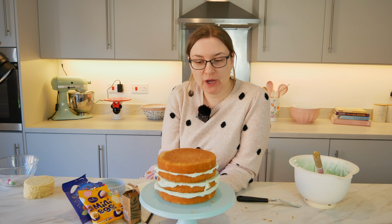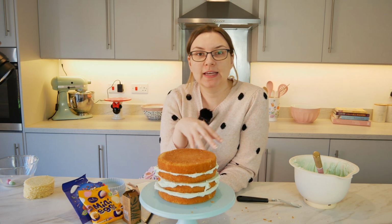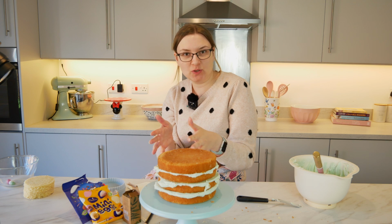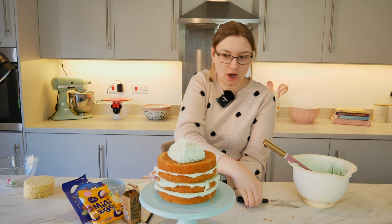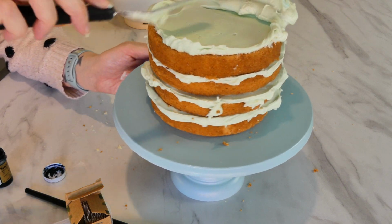Now we move on to the crumb coat. The crumb coat is literally what it says in the tin. We are gonna put a very light layer of buttercream on this to lock in all the crumbs, so when we get to the second layer of buttercream, it's all nice and pretty and there's no crumbs in there. So I'm gonna put a big blob on the top and then press this in to the cake and work it down the sides of the cake.